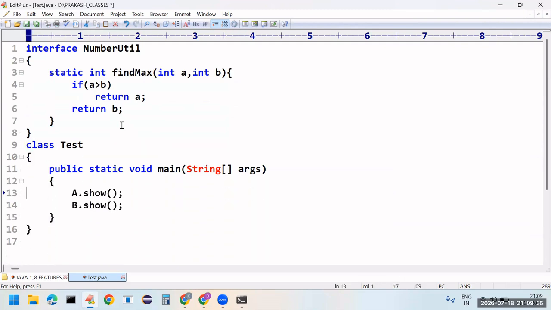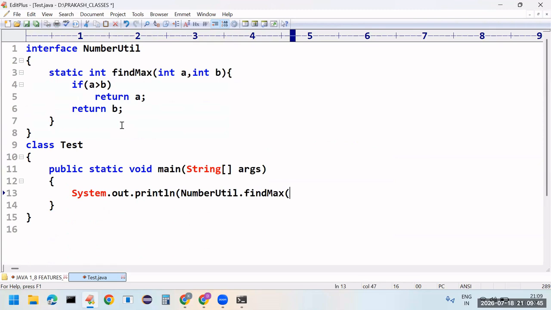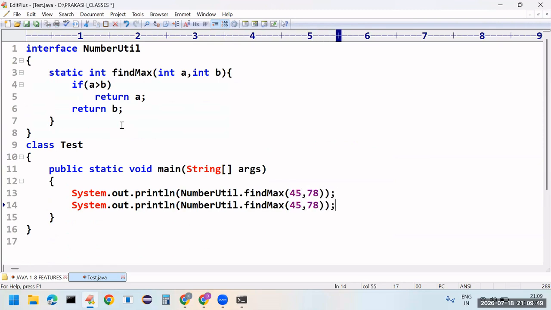If I want to access it, I directly print System.out.println of NumberUtil.findMax. If I pass 45 comma 78, and 45 comma minus 70, we know the answer. For the first one, 78. For the second one, 45.